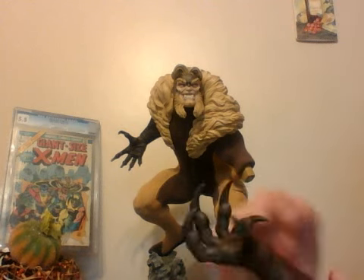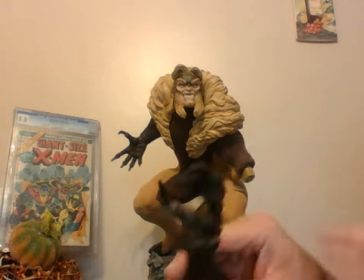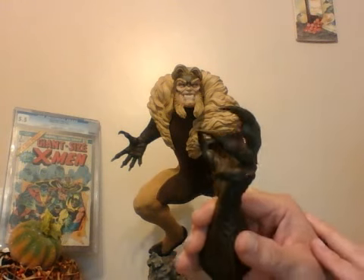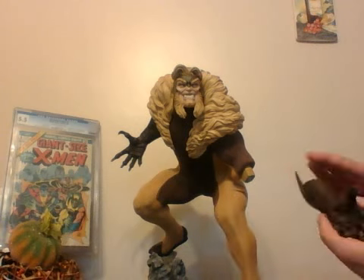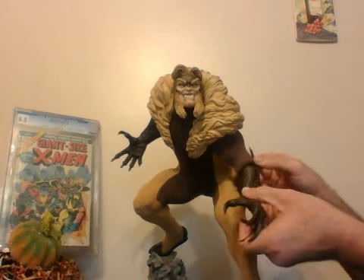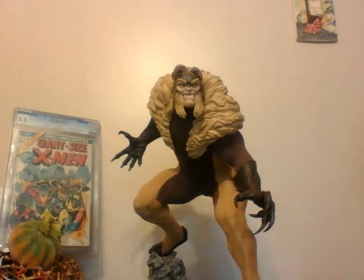Here's the gloves, the claws. Wolverine has his claws in the upper part of his forearm, while Victor Creed has his claws right at his fingertips. They both were experiments of the Weapon X program. They both have the same healing factor. Like I said, their mutant abilities are identical, except one guy embraces who he is a little bit more than the other one. That's pretty much all it bubbles down to.